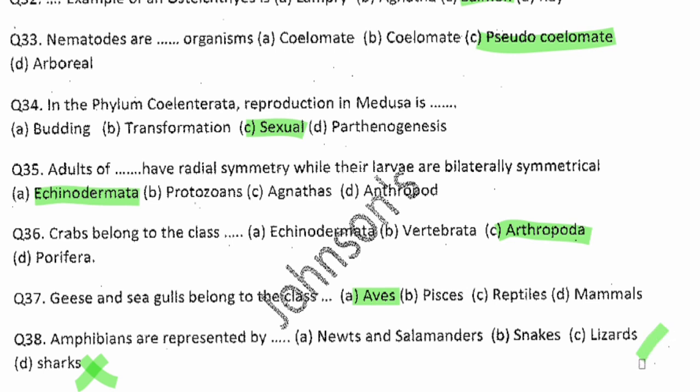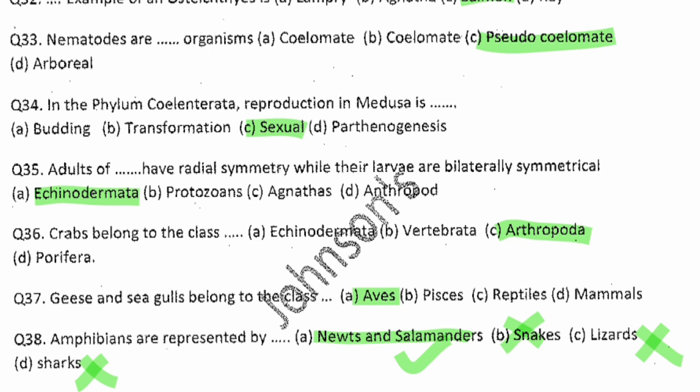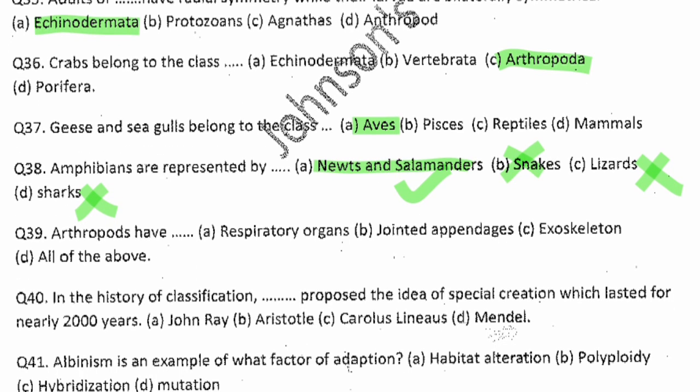Lizards have scales, so lizards are classified under reptiles. Snakes are classified under reptiles. Obviously you are left with one. You don't know newts, maybe you don't know salamander, but this is obviously the only option remaining. So this is our correct answer. So you see how using the odd one out method works a lot. I use that a whole lot. You remove those ones that seem obviously wrong, then you'll be left with the correct answer. That is why it's difficult to really fail an OBJ exam if you use this trick.